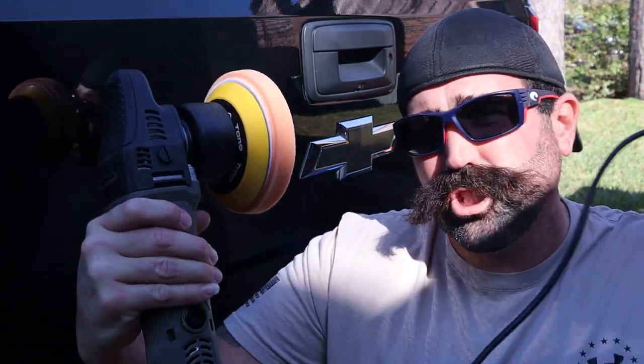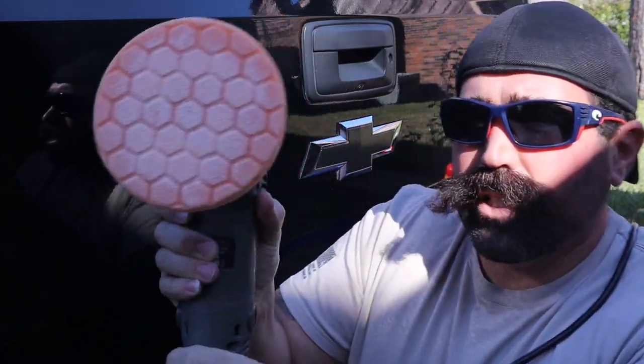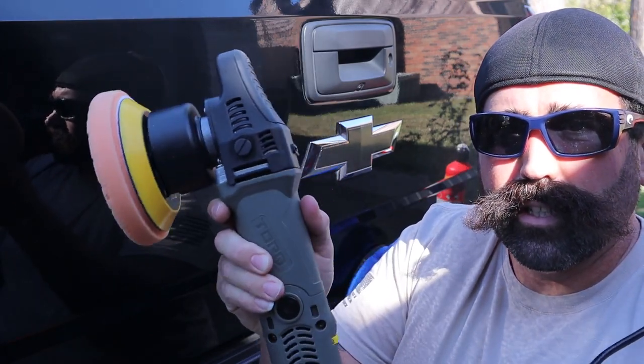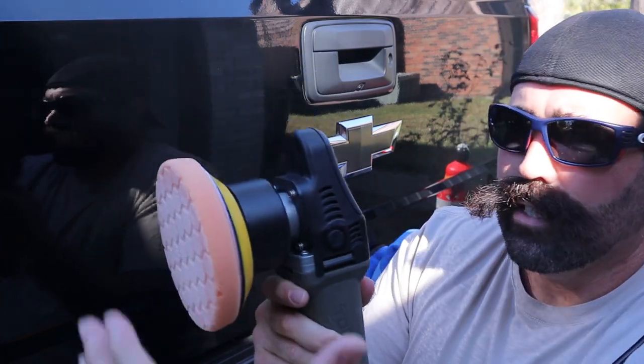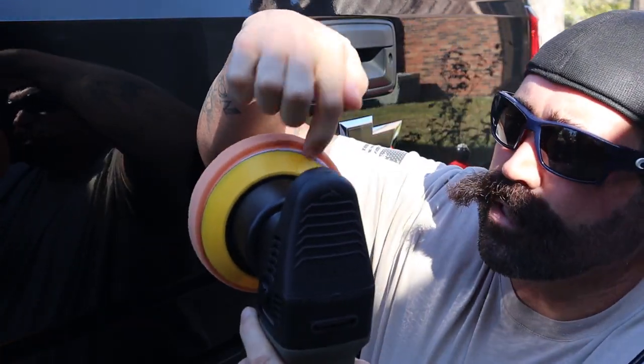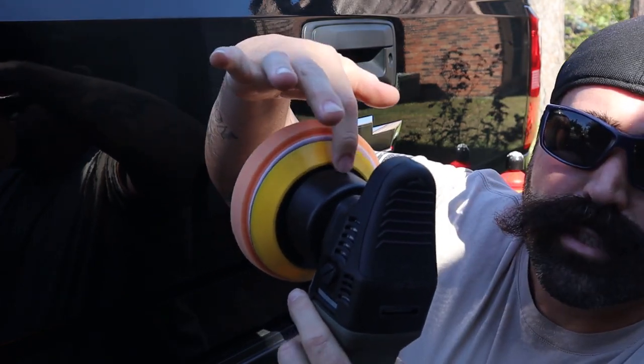So, one thing about this polishing machine here, if you tilt it like this, it won't spin, it'll just vibrate. It won't rotate. So, on the back here, we put some markings right here, and you can tell if it's just vibrating or if it's actually rotating.